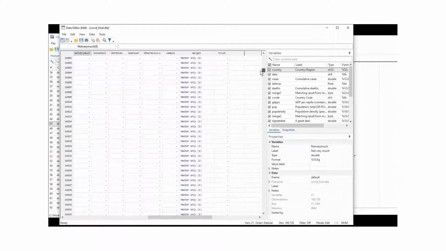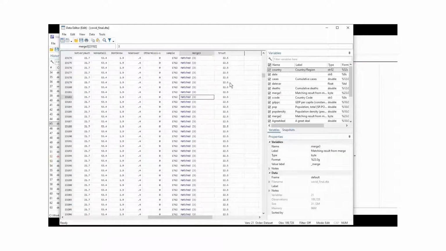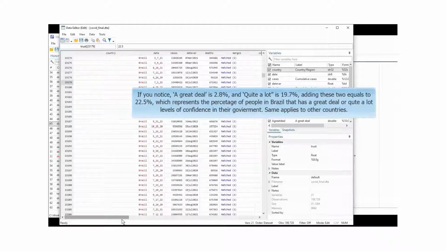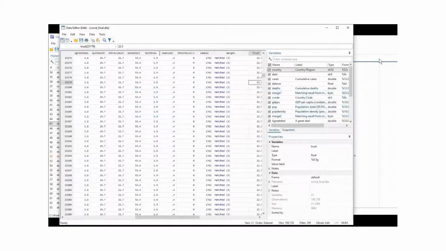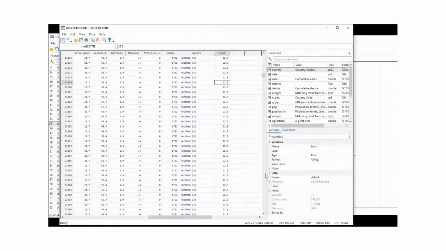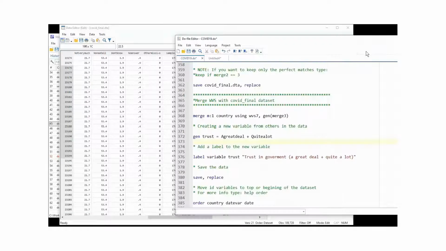Obviously, whenever there is no data, it's going to be missing, the dots. But this one, for example, is 22.5% for Brazil. Now notice that this data set is not perfect, in the sense that for Brazil we have the same values for the whole time period. Here what we are basically betting on is the variation that we see across countries. But again, this is just for educational purposes.